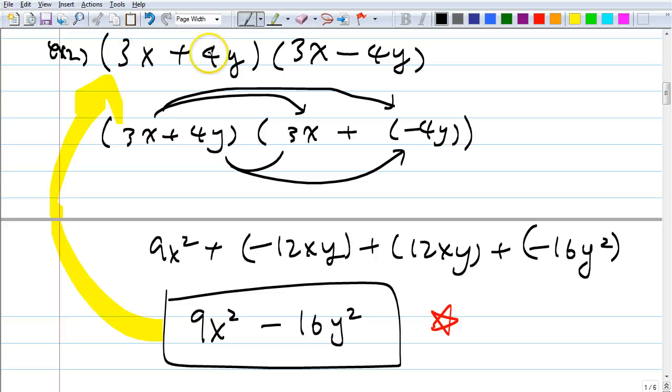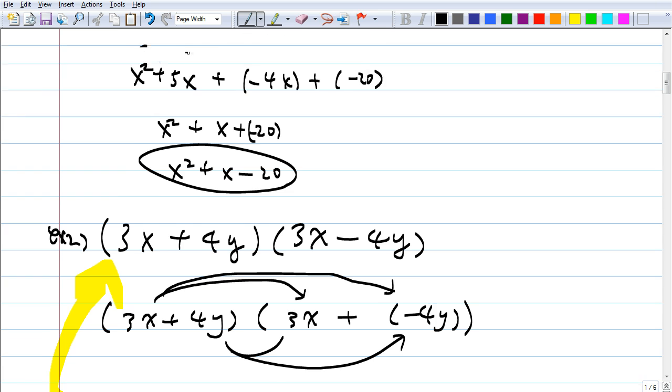It turns out that if the two binomials look exactly the same, except one of them is addition and the other is subtraction, the middle term will always cancel out. So if you know that, that's what we're going to use. We're going to use those kinds of patterns to see how we go from here to factor it. But if you don't see it right now, no worries. We'll get there.